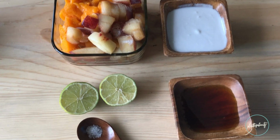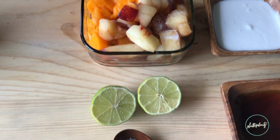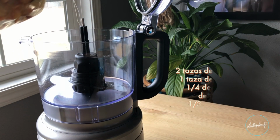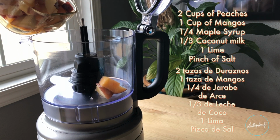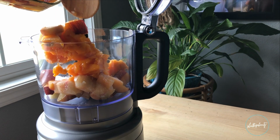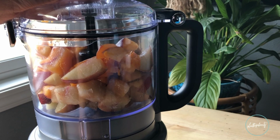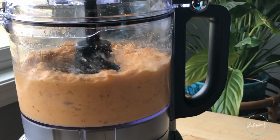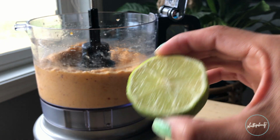Next recipe that I'm gonna be making is a peach mango lime coconut ice cream. I just enjoy this one. I call it my tropical ice cream. It's an amazing one to have during the summer. It has a little tangy, sweet, and tart to it as well. And you guys will enjoy this one. I'm gonna be adding everything to my blender. I did freeze my mangoes and peaches prior to this, so make sure that you freeze them overnight or a couple hours before using them.